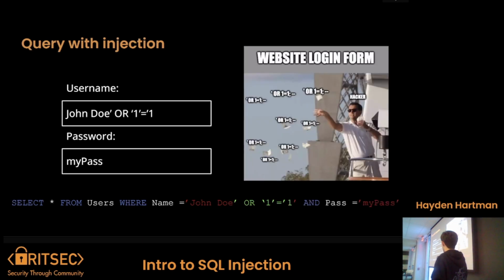So here's actually a query with an injection. In this case, we'll do the same thing, add an extra quotation, and put in some logic. By adding a certain number of quotations, we have one for John Doe. There's still the two over here for mypass, and then there's these two ones to complete this extra statement. So essentially, we've injected code into the query, in this case, OR 1 equals 1. And by doing something like this, we can bypass authentication.